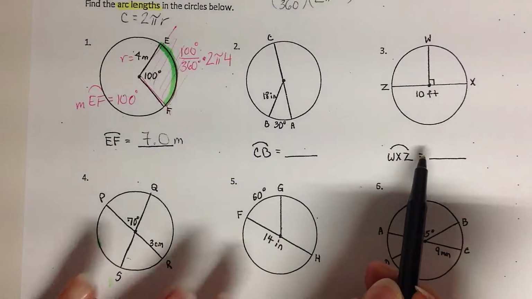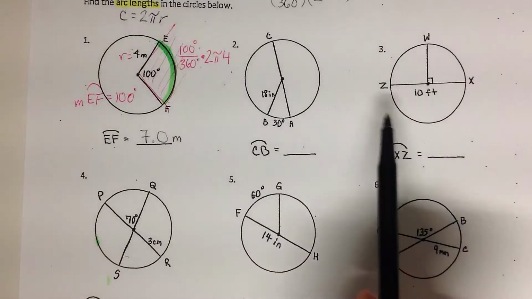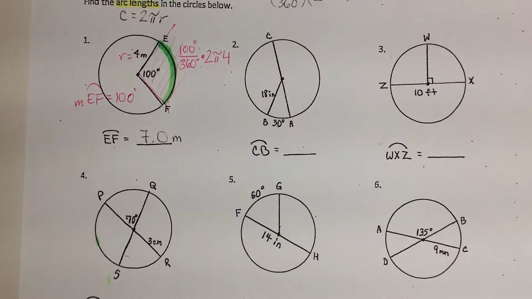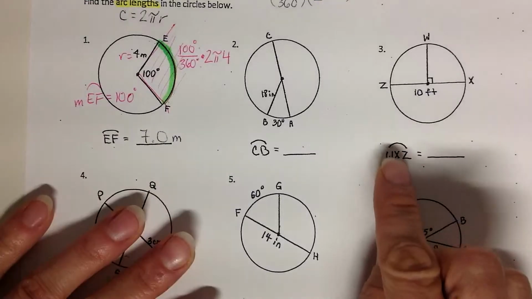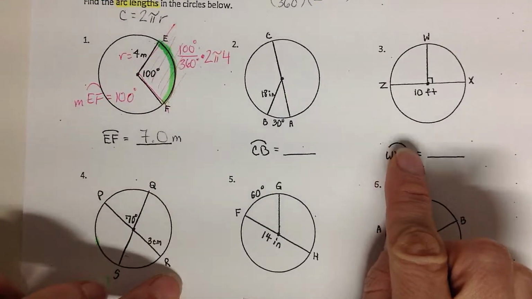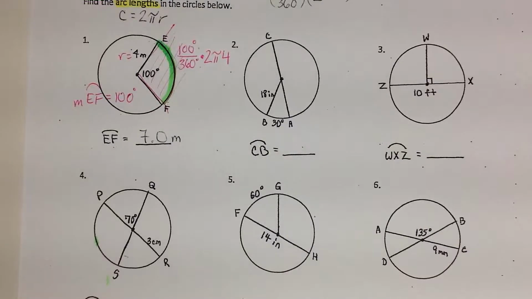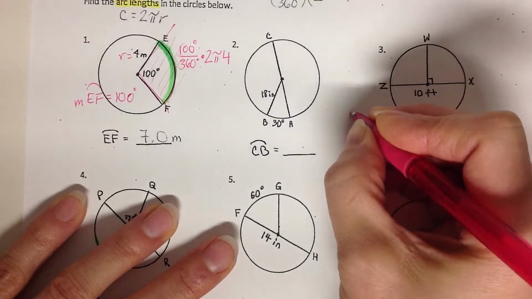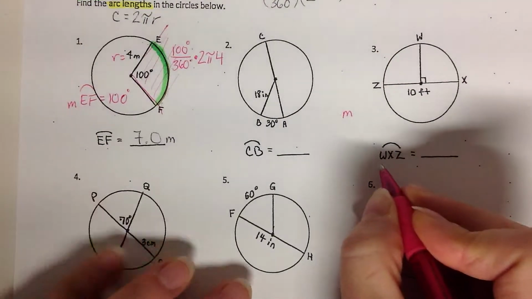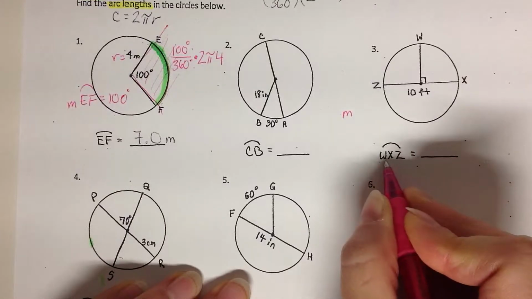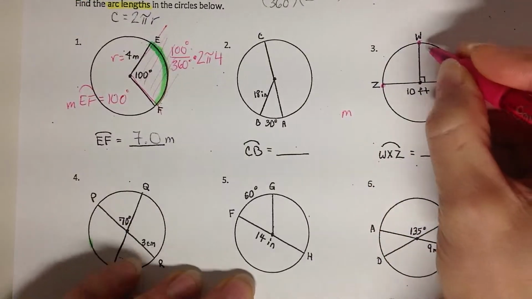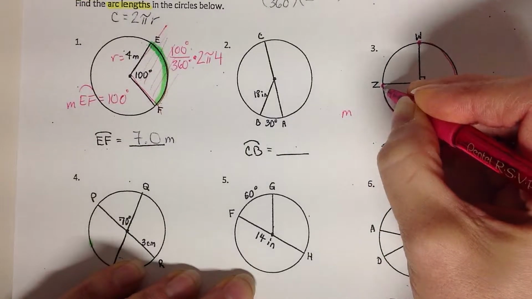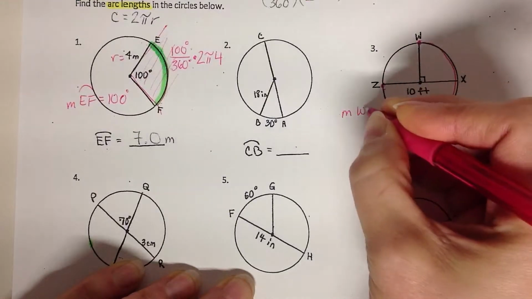Okay, let's do one more. This is one I always get questions on because there's no numbers. Another issue is there are 3 letters. Which path do I go? Again, everything in geometry, the symbols are what they are. So I'm following an arc here, not an angle. It wasn't out front. I'm also not finding the measurement, but that's going to be my first step. The measurement of the arc: start at W, end at Z, go through X. So the measurement of that arc is the first thing I need to find.